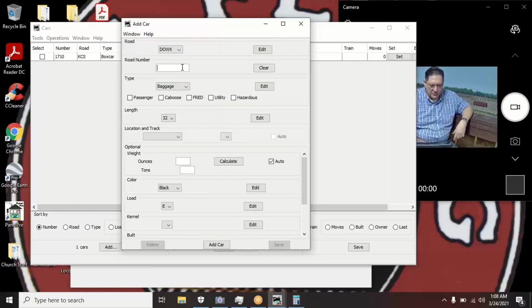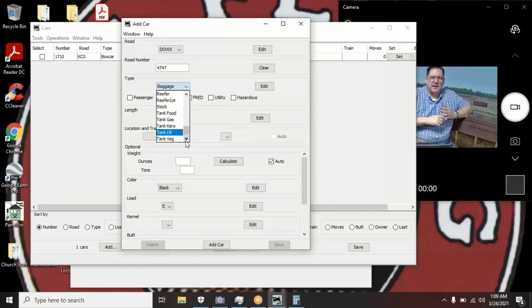Okay, the road number is 4747. This is a tank car. So I have tank food, tank gas, tank kerosene, tank oil, tank vegetable.